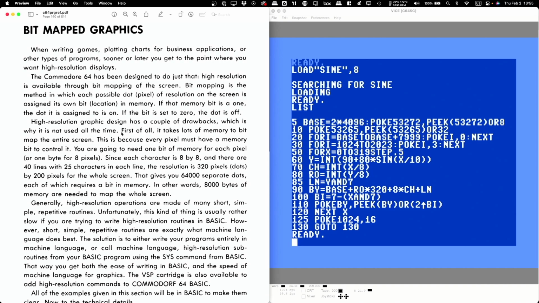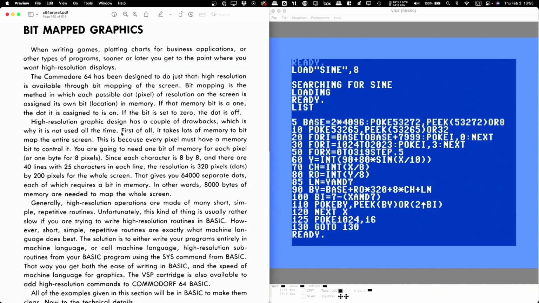Looking through each line here, base equals 2 times 4096. That's just defining a variable, no big deal. What are we doing with address 53272?